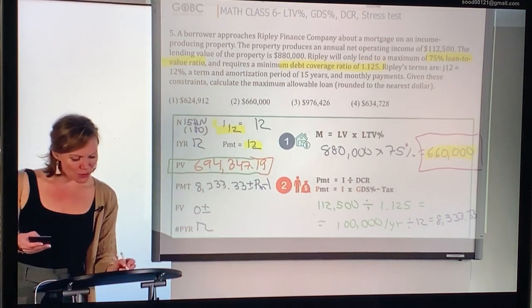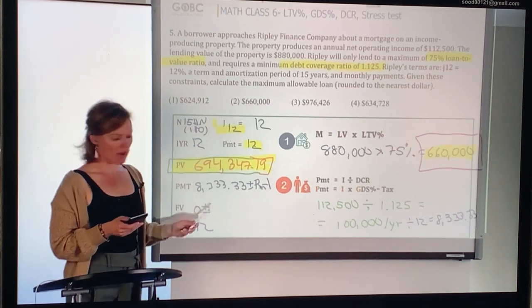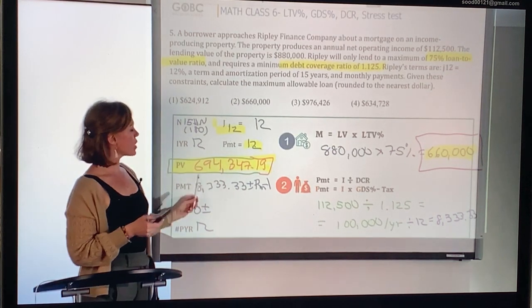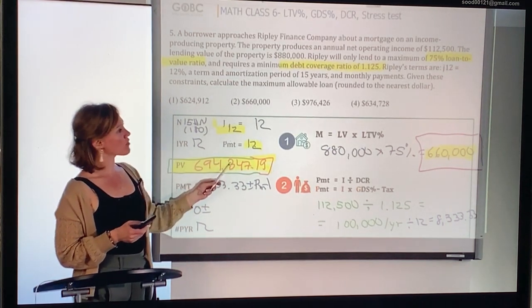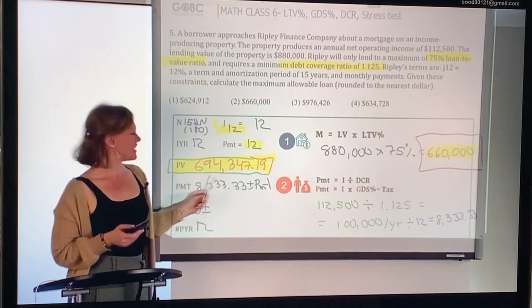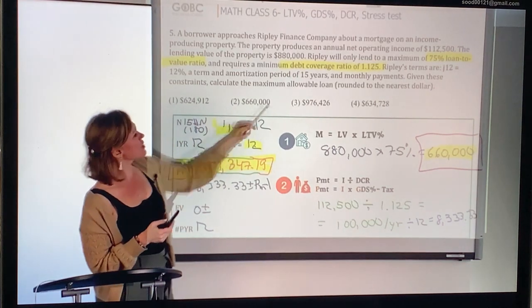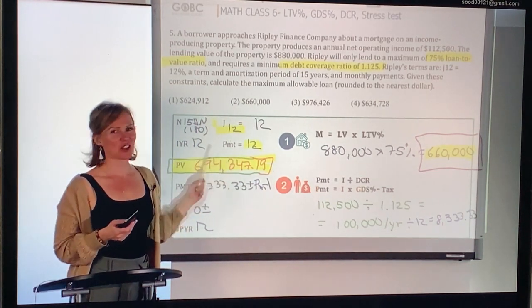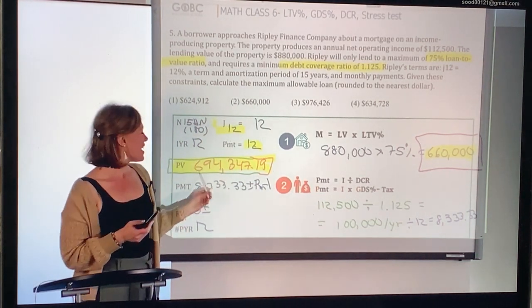694,347. So put yourself in the lender's shoes. And you said, look, I have 2 different constraints to look for. This is based on the income you can afford up to 694,000, and this one is 660. You know how students get caught in class? A lot of times they find this number, they look back in the answer and say, oh my gosh, it's not in there. Where did I make a mistake? It's not you. Sometimes UBC don't put some numbers in there, okay? But it's a good reminder for you.